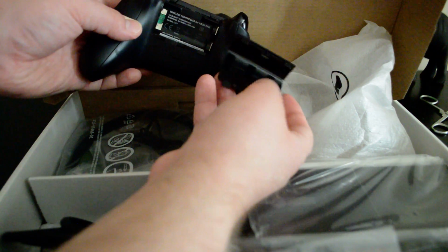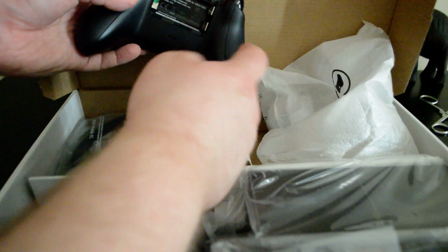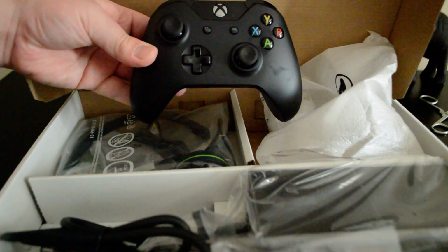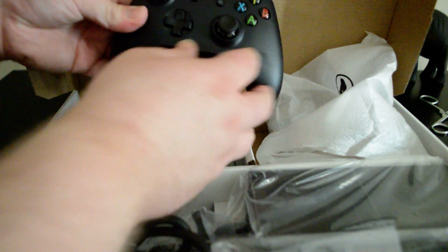And then at the back there you've got your battery compartment, which obviously will be swapped out. You just put 2 batteries in there, but obviously the play and charge kit will just have a little thing like this that will slide in the back, but it'll just be a battery that you can then charge up through the top here. So there's the controller. It just feels like, I mean, the triggers are just fantastic. I hate to say it, PlayStation, but well, we'll get into that later. So that's that bit there.